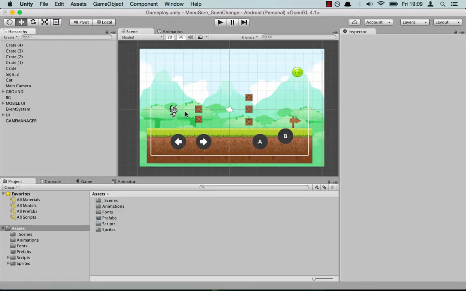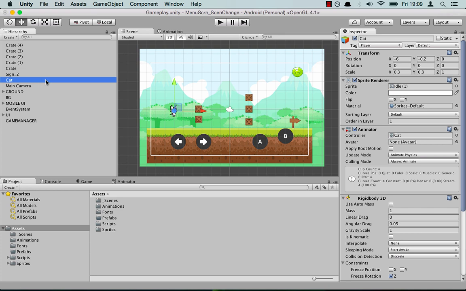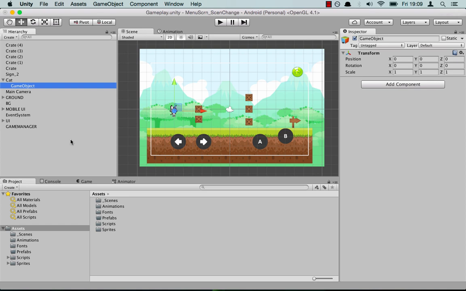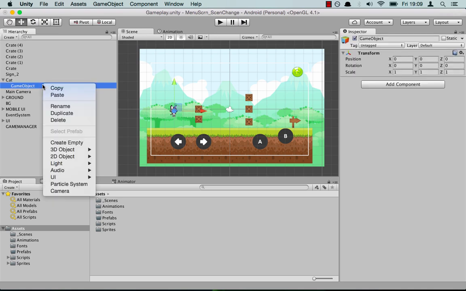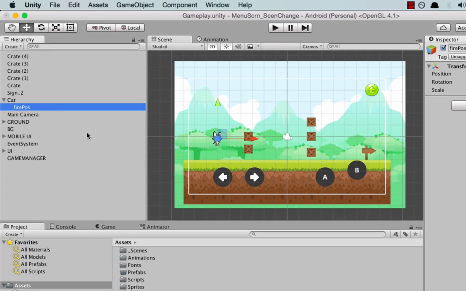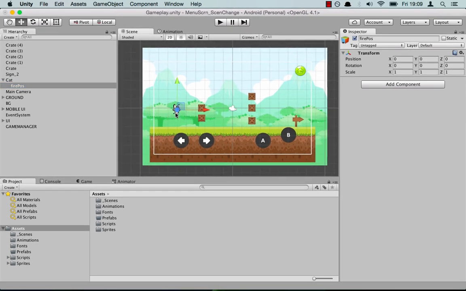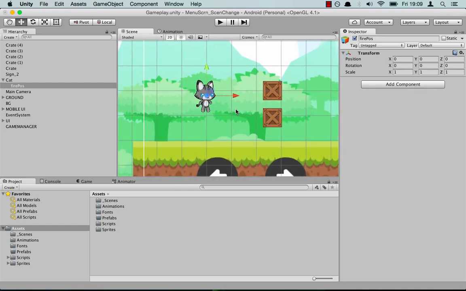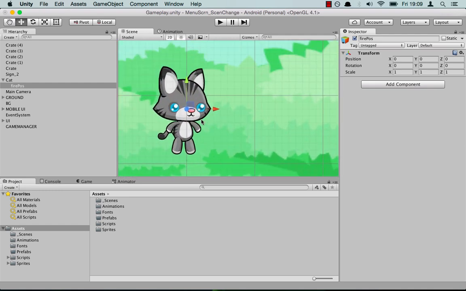Let's exit the play mode. Let's begin by selecting the cat game object, like so, and right-click, and select Create Empty. Now, this is going to create an empty game object. We need to rename it, so there are two ways of doing that. On a Macintosh, you can hit the return key, and this will enable you to quickly rename stuff, or you can select it, right click, and select rename. Let's rename this guy to fire position, and let me just zoom in so you can have a better view of what's going on. Okay, here's the game object.